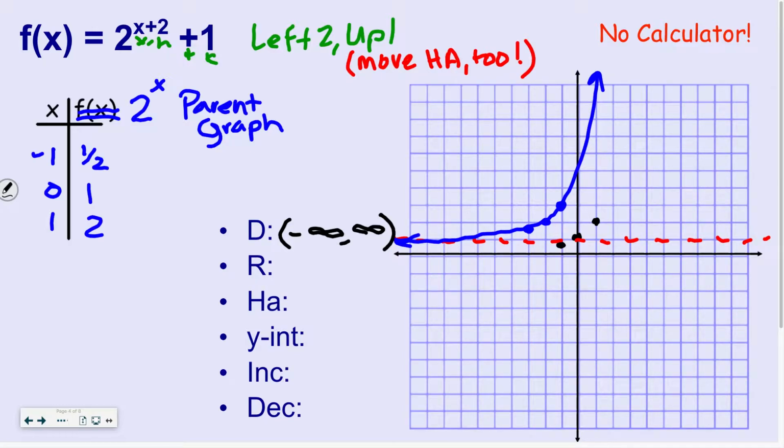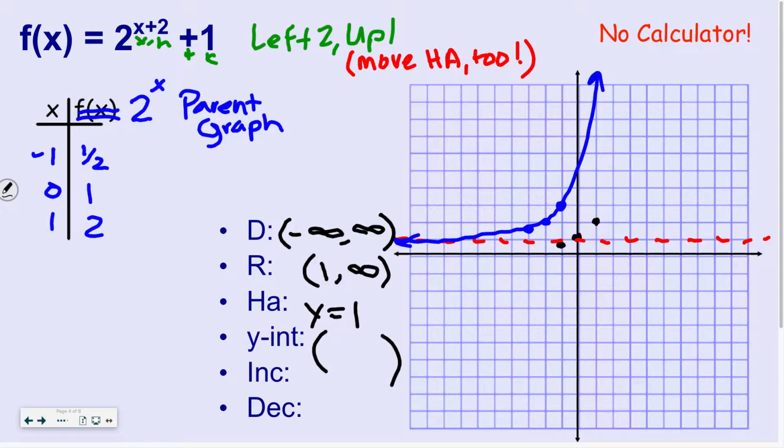what will we use for our 1? Parentheses. Parentheses, don't include it. We talked about that, right? We're going to get really, really close to 1, but we're never really going to be 1. Horizontal asymptote is y equals 1. That'll always be whatever your k value is. If you don't have an up or down, then it's y equals 0.